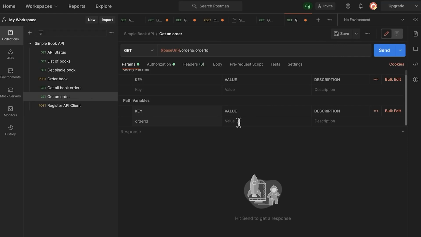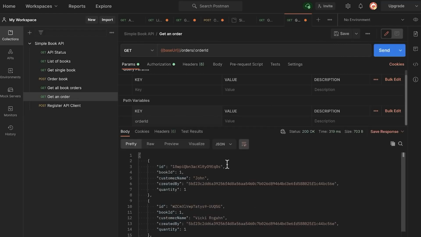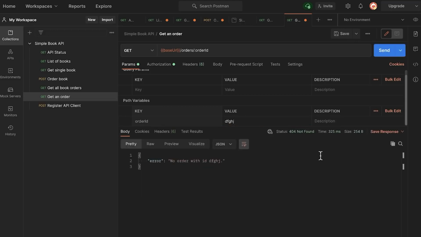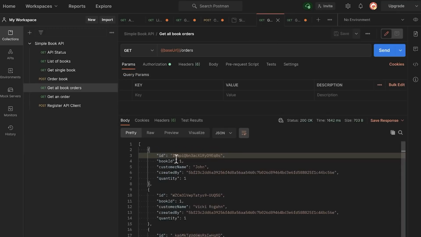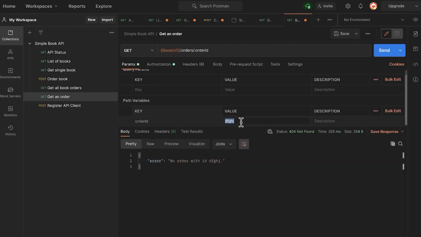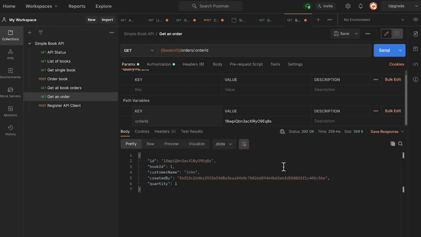And additionally, we need to specify this order ID. So if I'm just sending this as it is right now, essentially Postman will not send anything. So we will send the request to the orders endpoint. So you will see all the orders, just in case you're wondering what happened there. And if I type in some value that doesn't exist, I will get back a 404 not found. So I need to get a real order. So the real order, let's say, would be this one for John. I'm going to paste here the order ID exactly as it was in the other request. And now we will see an individual order that you're getting here. So that's it.